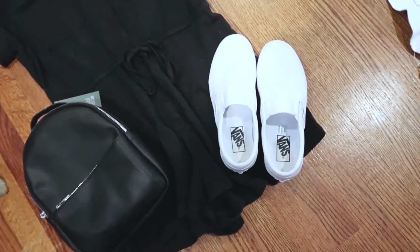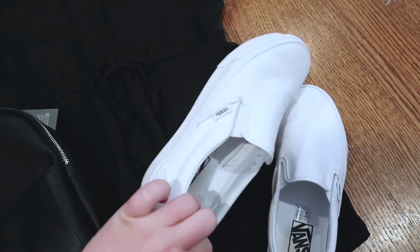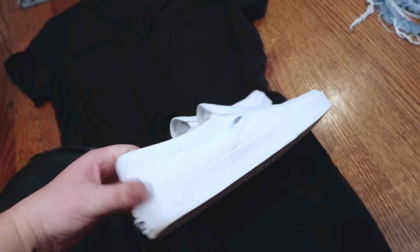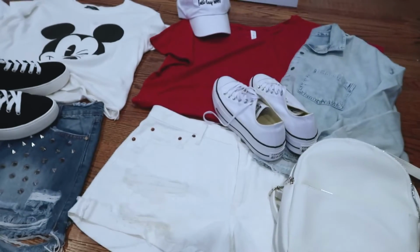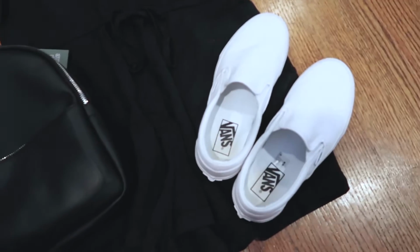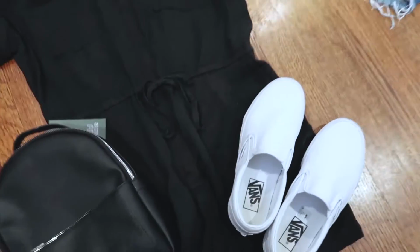And for this, I have sitting here my Vans slip-ons, and I'm going to bring these. I actually might wear them on the flight, but I'm not sure if I'll wear these to the park. I'm not sure if they're comfortable enough. But with this outfit, I tried it on with the Converse, and I really liked how it looked with that. I also could wear it with those black tennis shoes or these slip-ons. So I'm really not sure yet, but either way, it'll be very cute.